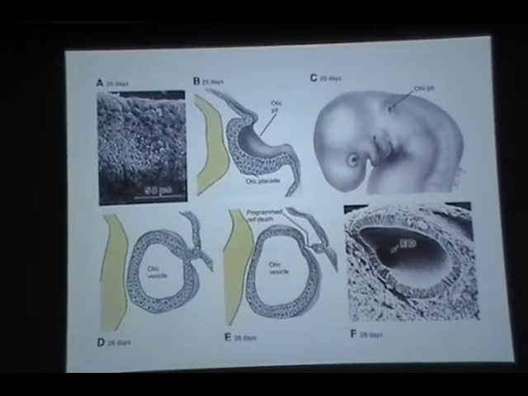The otic placode, so if this is where the external auditory meatus is forming, the otic placode is forming way up here. It starts out as a placode. It's receiving signals from the rhombencephalon saying, you're going to form ear. It forms this placode. The placode begins to dive into the embryo, forming this pit, the otic pit. It will detach from the overlying ectoderm as an otic vesicle, very similar to what you saw in the neural tube. It will detach, begin to dive into the embryo, and then go through its morphogenesis to form all the structures of the inner ear.